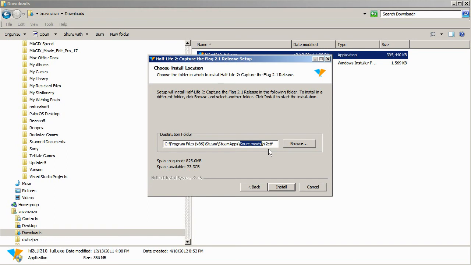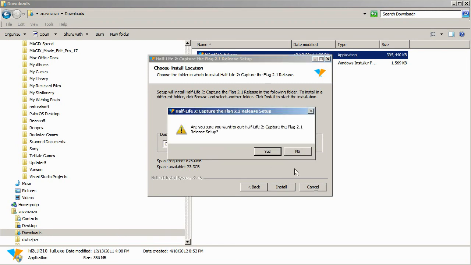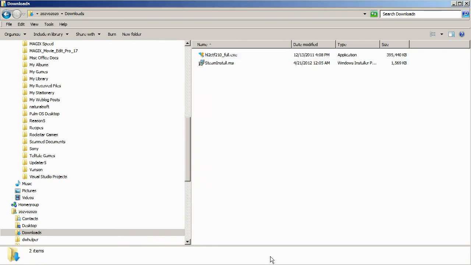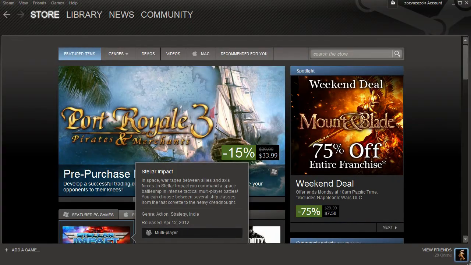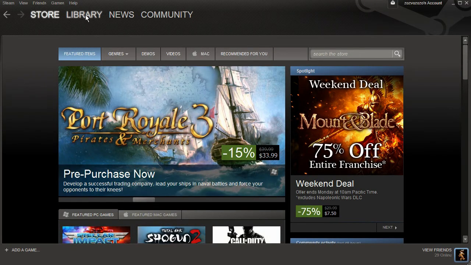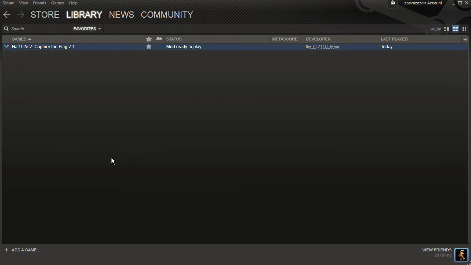If you have the zip because you don't trust the exe or something of that nature, then this is the directory you're looking for: the program files, Steam, Steam apps, source mods folder, and then make sure to extract that with folders to create the HL2CTF folder, and that's basically how you get that installed. Once you have that installed, relaunch Steam. Once you get Steam reloaded, you'll see it in your library, and there you go, done deal. You'll have the mod installed and ready to run.